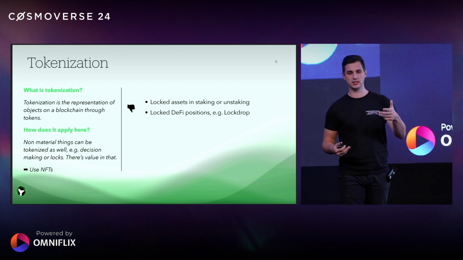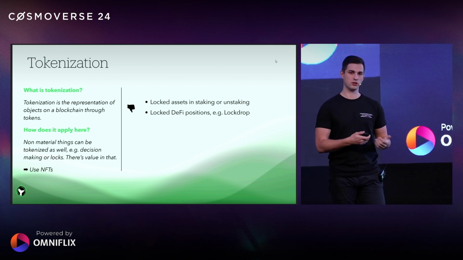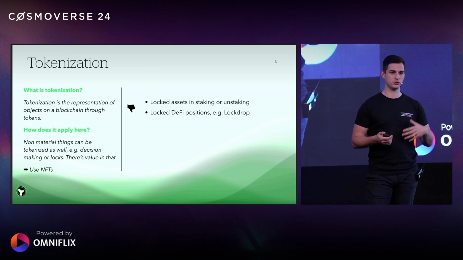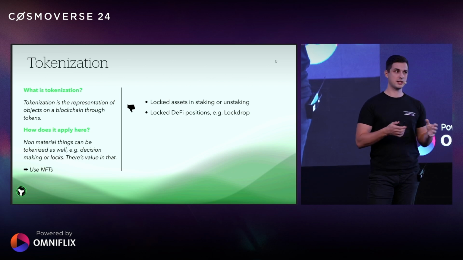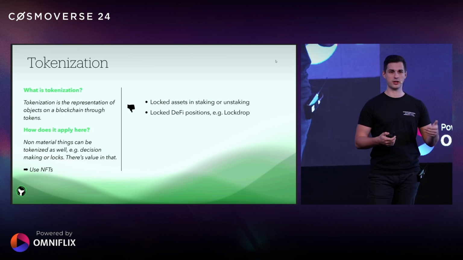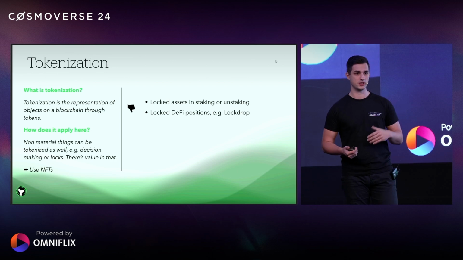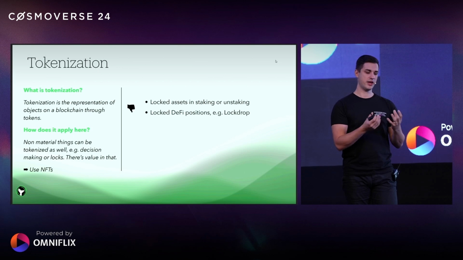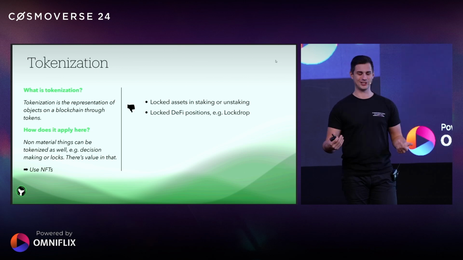And a very similar idea here: lock drops, or in general, locked positions in DeFi. Say there's a lock drop, you lock tokens for a year or two, and now you want to get rid of that. There might be somebody out there with a higher time preference than you, and you might want to sell your locked tokens, and he might want to buy them. So by not essentially unlocking it, but making it tokenized via an NFT, you again create new economic value for your protocol.